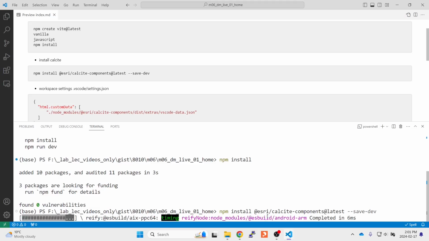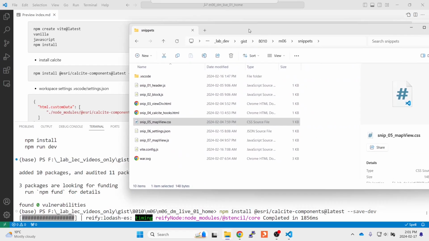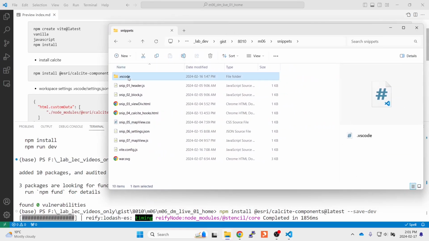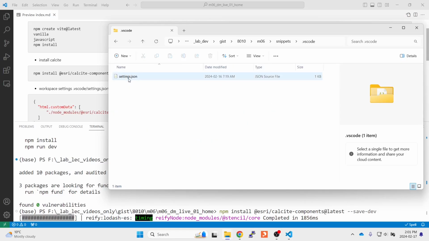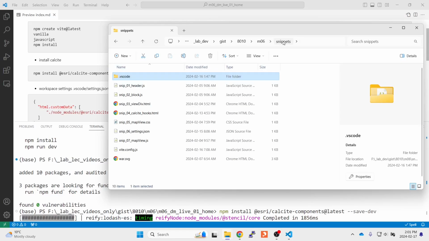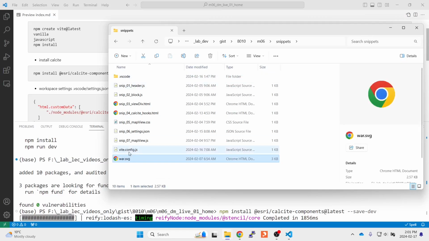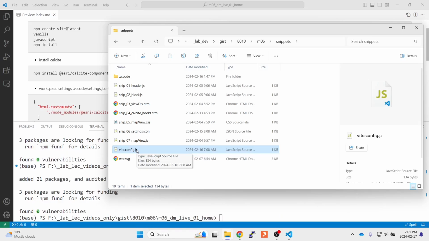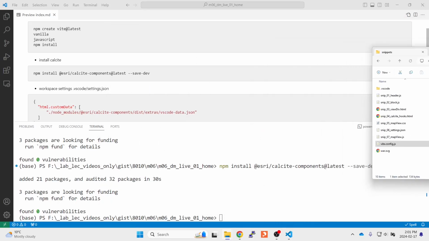This can be a little bit of a hit because of lodash. There's our friend lodash. And something we're going to be doing is dropping some files in. While this is happening in the background, we're going to need this .vscode directory. It just has a settings file in it that has the magic to hook into the IntelliSense, our custom favicon, and this vite.config.js file. That file is going to actually tell Vite to automatically open a tab in the browser, which is kind of what we want. So while I was talking, a bunch of stuff got installed, so we're happy.